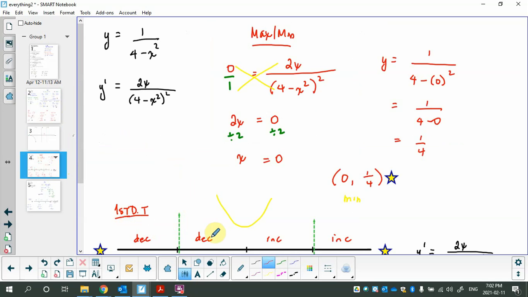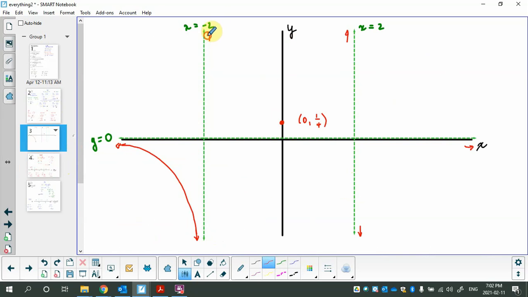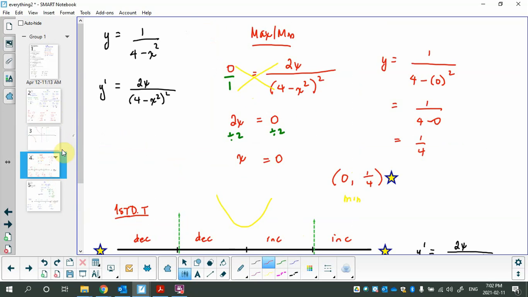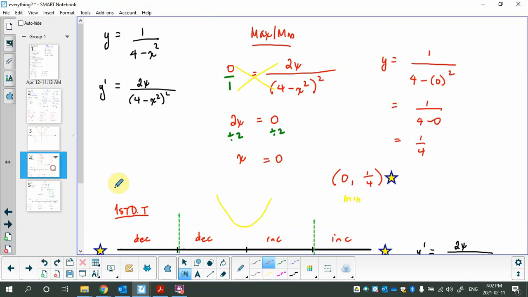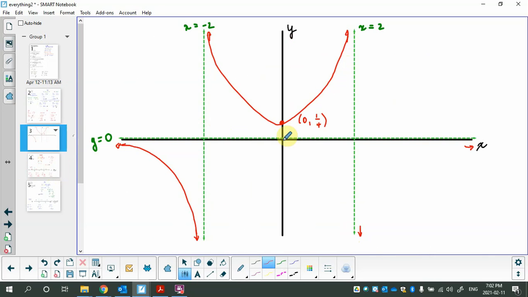It does go downhill. I need to go downhill till the 0, so I don't even have to put on new information. I have to go downhill until the 0, which should be my minimum. And then I have to go uphill until the asymptote. And I have to connect to all the little red arrows. And then apparently I am supposed to increase, so I'm supposed to go uphill after the asymptote. Uphill. So pretend that's light. Pretend that's super lightly drawn pencil, or pretend that's a first draft.